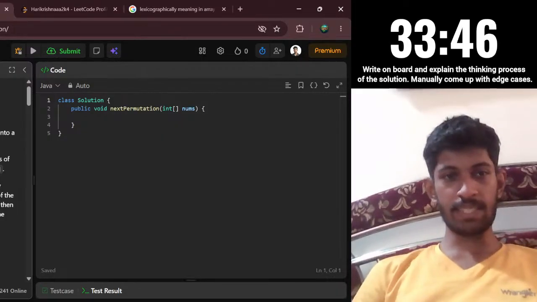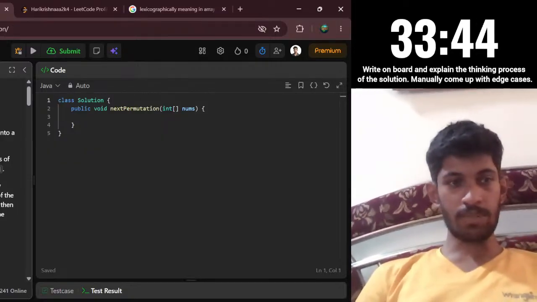A permutation of an array of integers is an arrangement of its members.